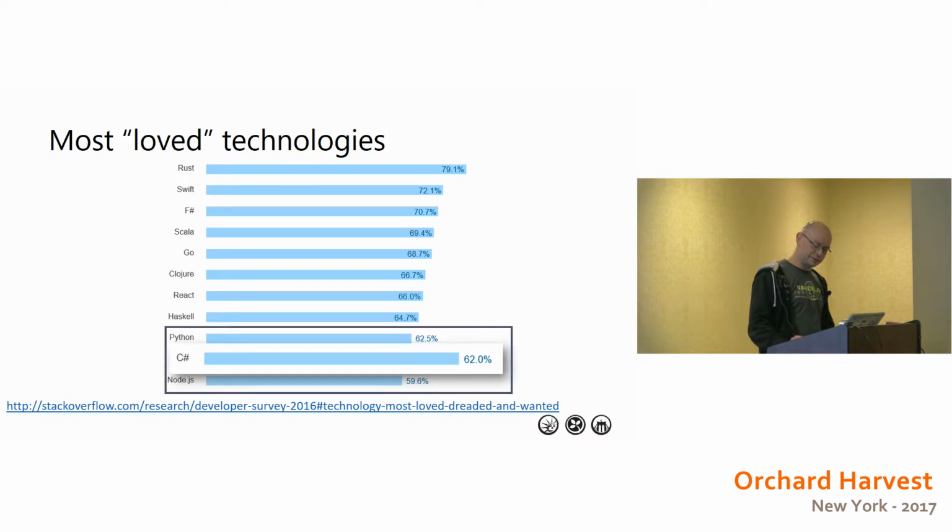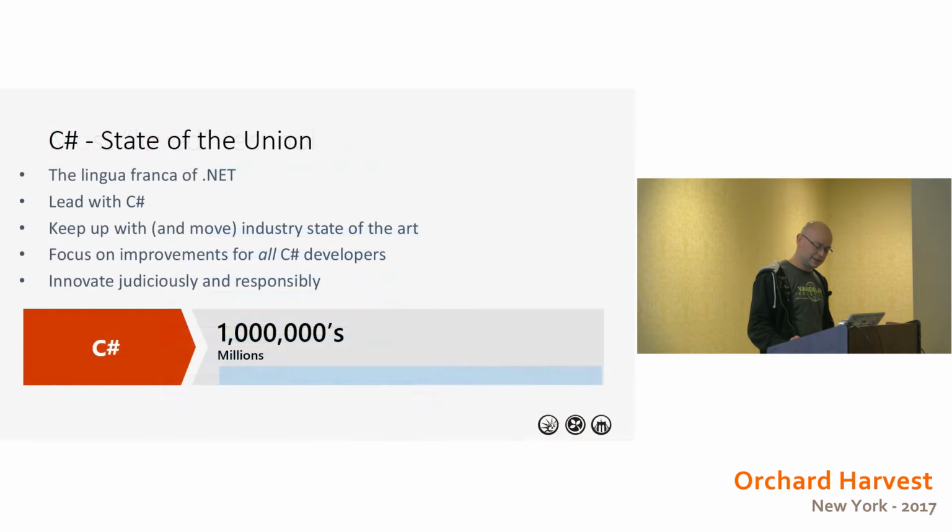It's still evolving. So let's look at this. C# is definitely the most used language in .NET. There is no doubt about that. It means that the language team is mostly leading with C#. That is not exactly true, because there is a lot of innovation happening in F# that in some cases makes its way to C#.